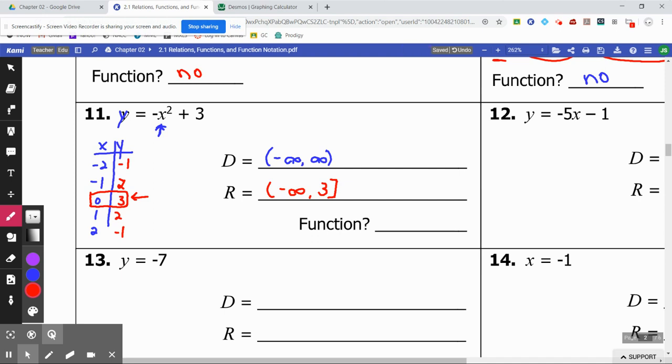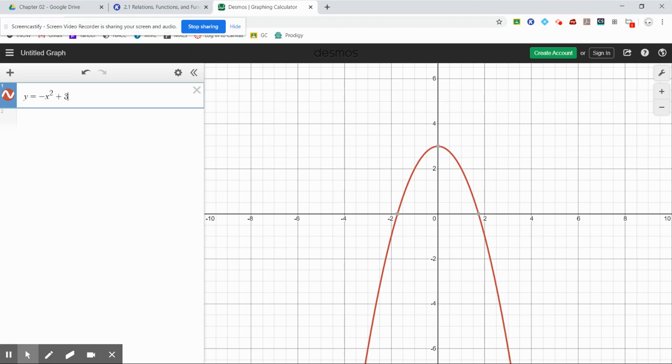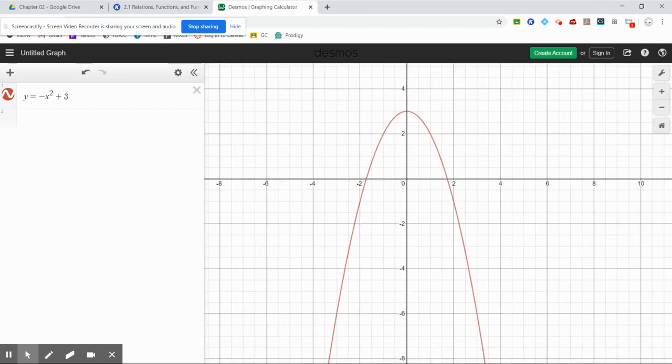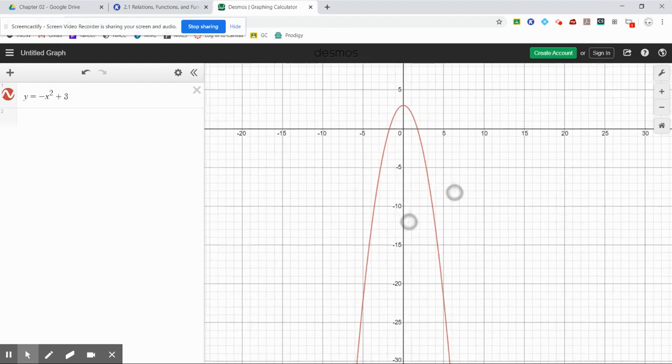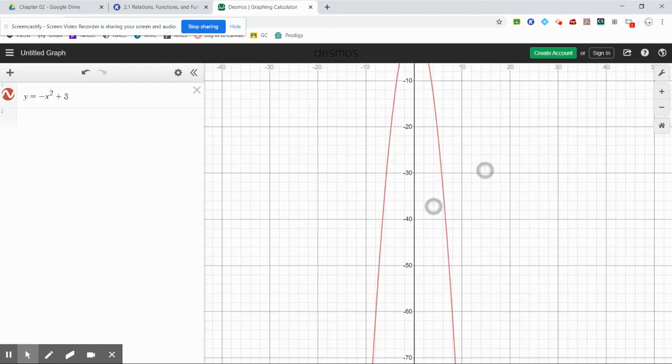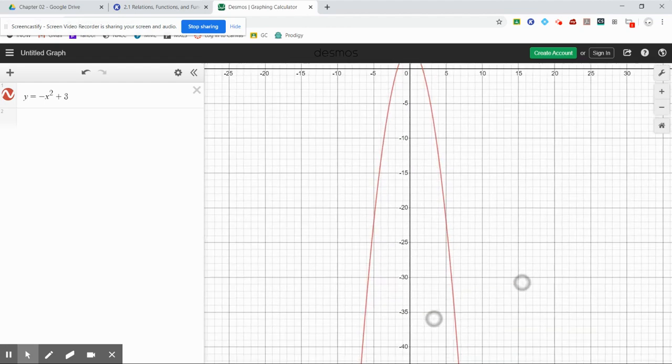However, another way and probably the easiest way, why not just graph it? Desmos, you can go to desmos.com, a really nice graphing calculator, and that's what I've done here. I've graphed it and you see the exact same thing. You have what's called a parabola here, and notice how far down it goes. It goes down forever.